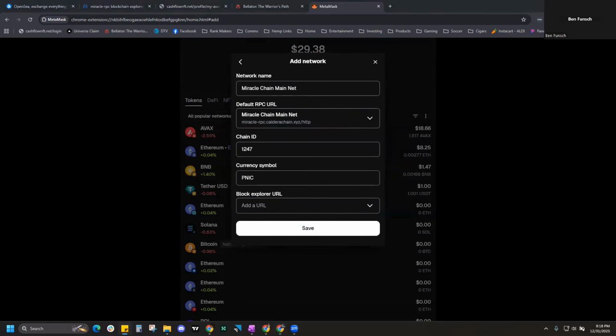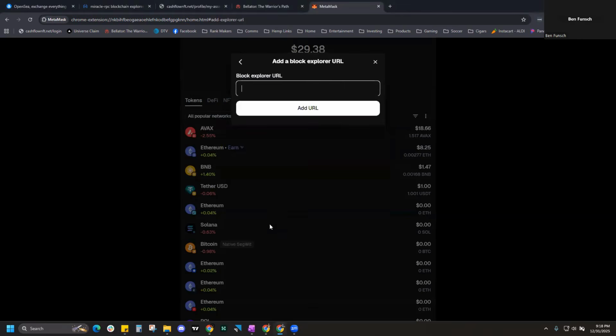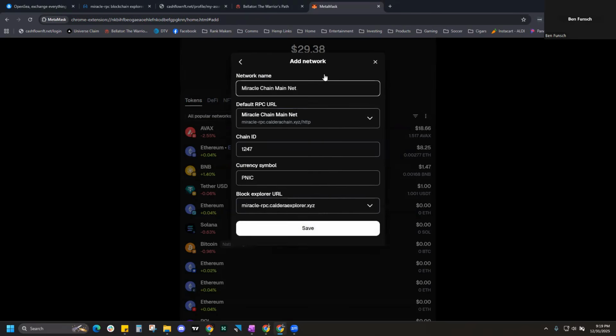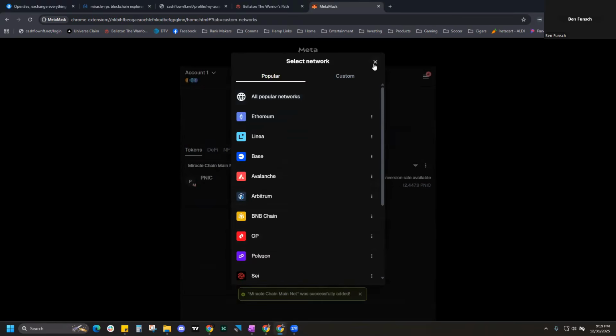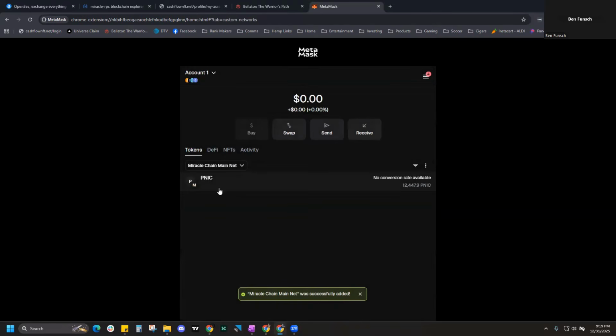Okay, now this is going to be something that we're putting here in MetaMask, but we're also going to use it. And I'll explain a little bit later on what we're going to use it for. So you'll want to make sure that you have this URL saved. So we're going to, again, from the information in the email, also from the description below, grab the block explorer URL. We're going to add that. Once we have all of that information saved, we're going to click Save, and it's going to then change our MetaMask into the Miracle Chain mainnet view.